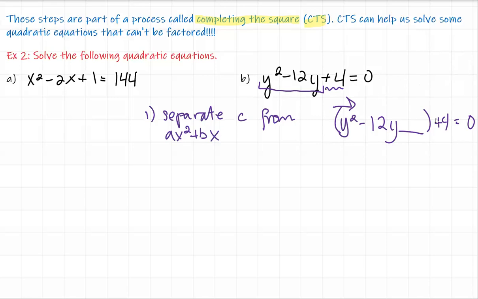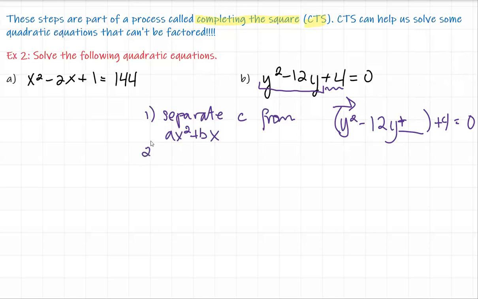I don't want to talk to the 4 right now. I need the 4 to mind its business for a quick second while I complete the square, while I deal with my friend's drama over here with my y squared minus 12y. They got some drama that I've got to help them out with, and their drama is figuring out what is missing in their life. What is missing that will complete their life, in this case, complete their square? So you already kind of know what number this is. It's 36 from above, but let's recap how to find that.